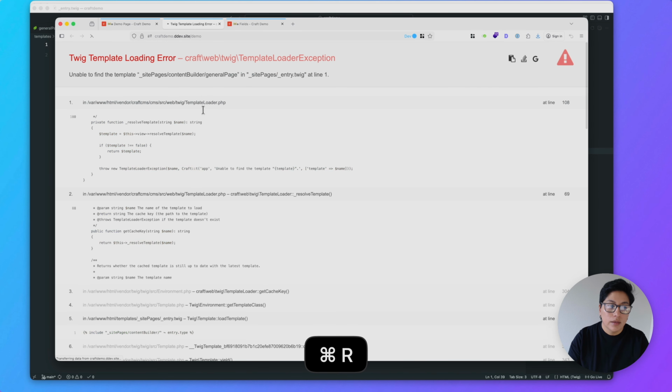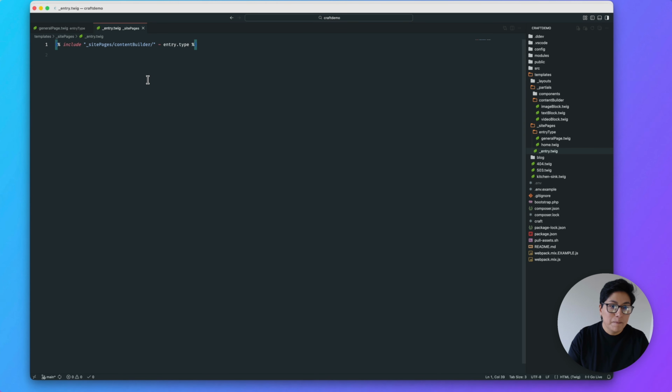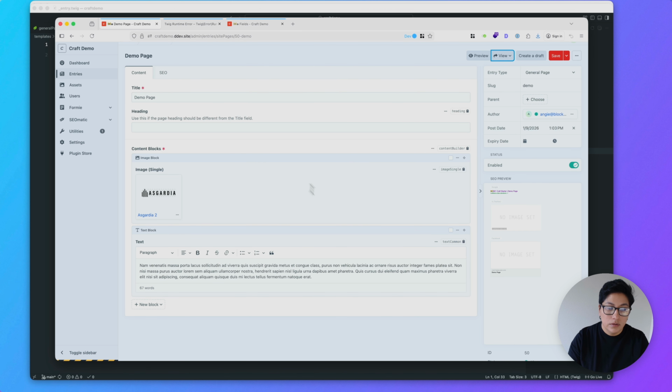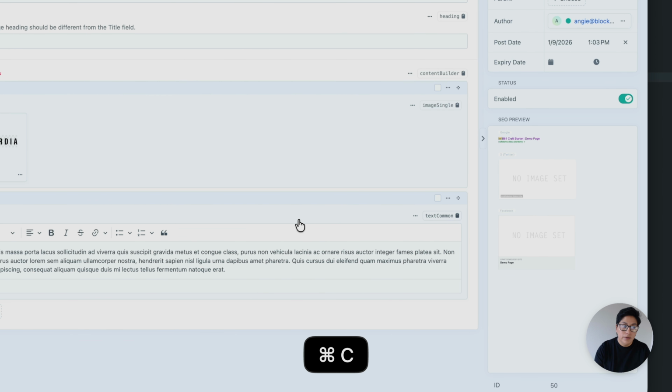So now that I've corrected that, the page should come up, but it doesn't yet because that's actually incorrect too. So it's not content builder. I confused that with the components. So I want site pages / entry type / the entry type handle. So now this should work. But it's not because this field name is wrong. So this should be text common.